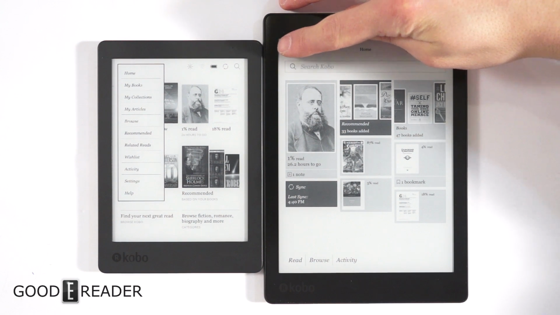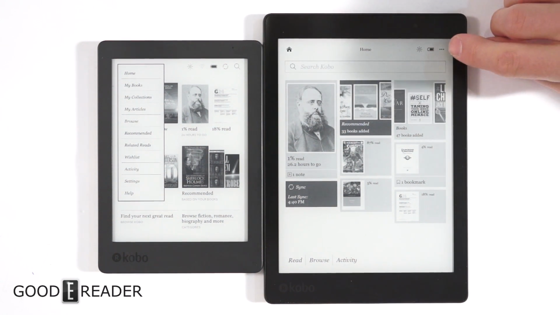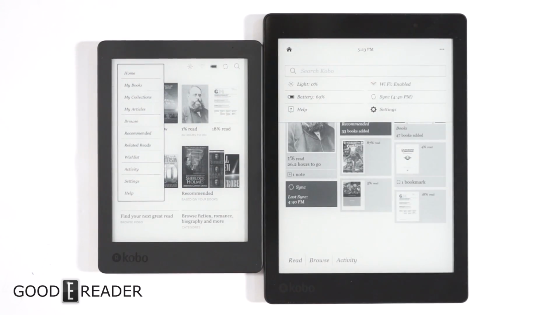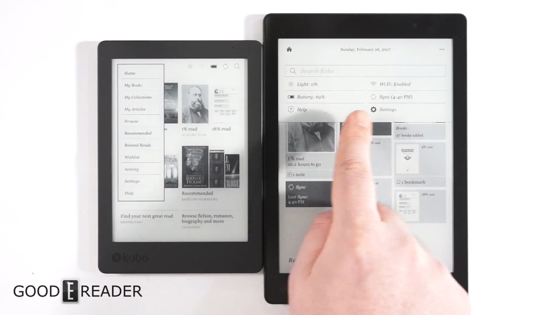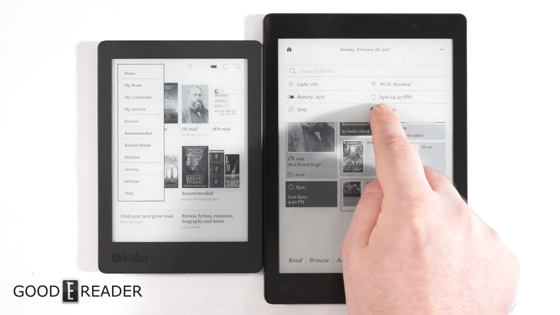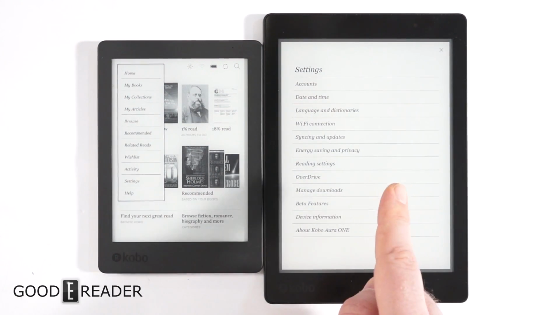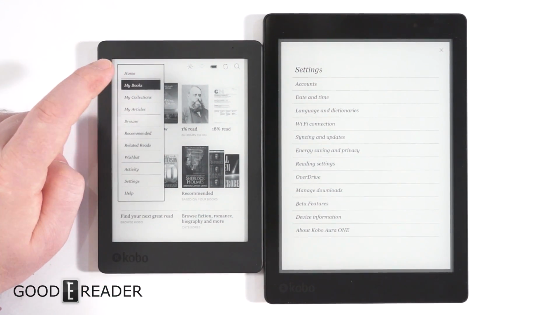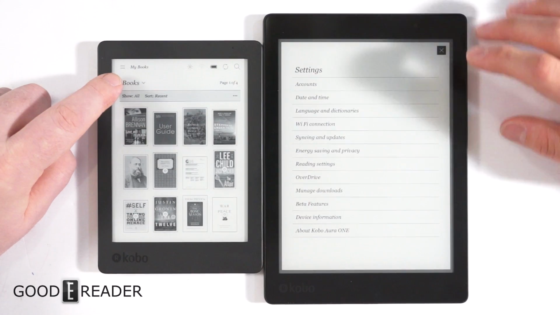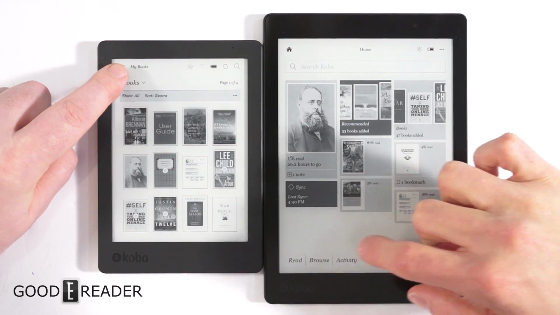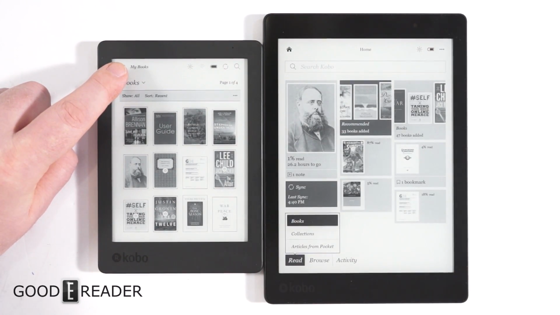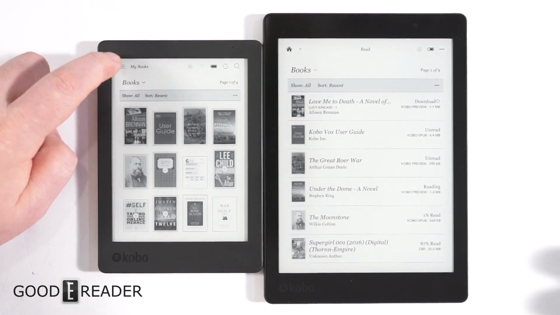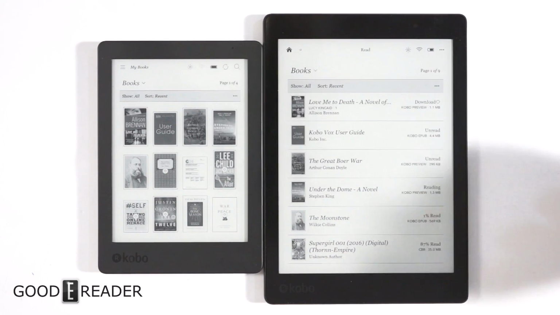And when you tap the same place, nothing happens. You actually have to go to the little 3 dots here, and this is what we all have been familiar with. So you could adjust the glow light and everything like that, but if you want to go to the settings menu, it's jumping through 2 different steps, whereas everything's here. So if you actually go to My Books, you notice here it says My Books, so it'll tell you where you are on the e-reader. So it has that on the top left-hand corner. They got rid of that here.